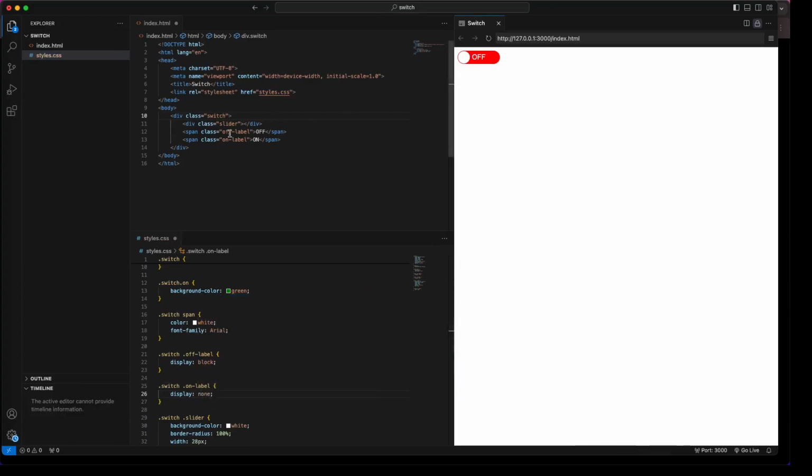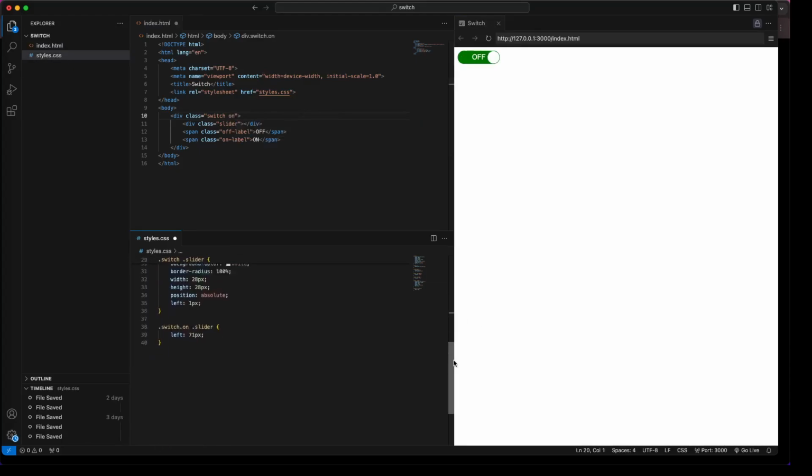Great. Now let's do the opposite for the switch when it's in the on mode.